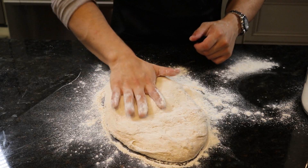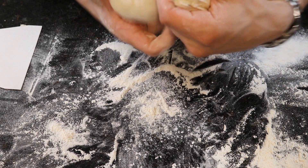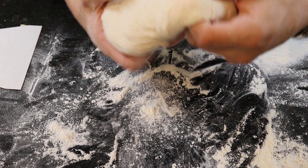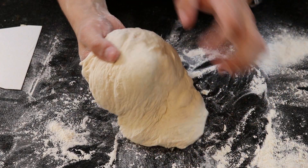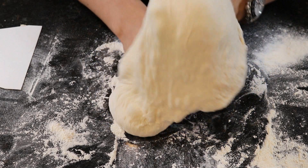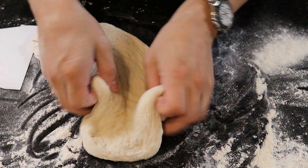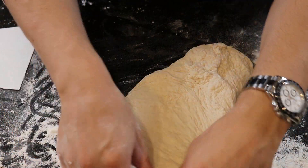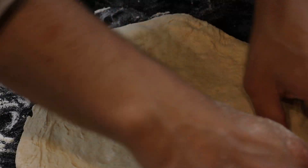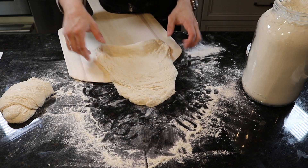This is the point where most would be tempted to bust out the rolling pin and flatten the dough, but please refrain from your better instincts on this one. You can see here that I'm just ever so gently crimping the center of the disc to create something that resembles a frisbee or a flying saucer. We're then going to roll the ends of the saucer against our knuckles to allow the weight of the dough to stretch itself out into the proper pizza shape. We want to preserve the countless tiny little bubbles suspended within the dough — all of which are absolutely vital to forming a tender, airy crust. A roller would simply over-deflate the dough and make something dense and boring by comparison.